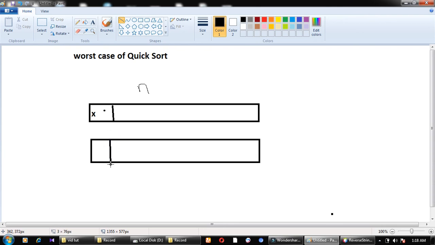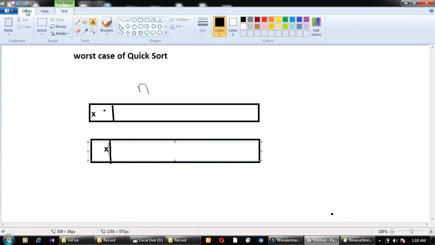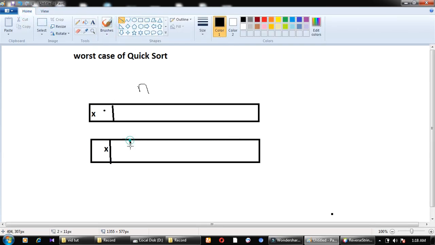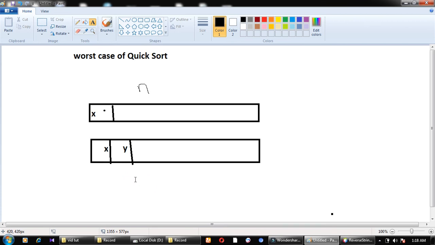At the next step x will be in its own position. x will be here in its own position, and y will be selected as the next pivot element. Again y is smaller, such that all the elements are greater than y.